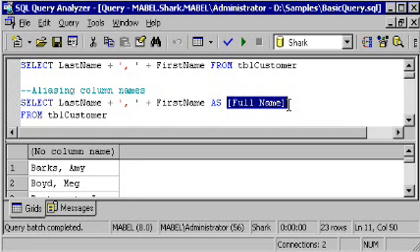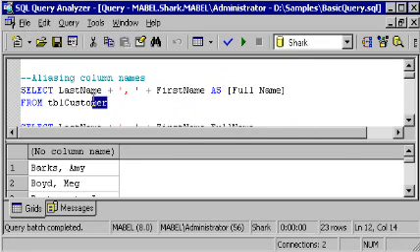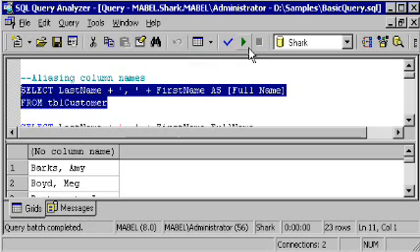Now notice that we're using a value here that isn't strictly a legal identifier in SQL Server because it contains a space. You can do that, you can use spaces if you want to, but you would need to use these square brackets around it as we have done here. That's why the square brackets in this case are required. So I can select these two lines, select all of them, run them, and you see that the name that we created as an alias, full name, now shows up as our column heading in the grid.